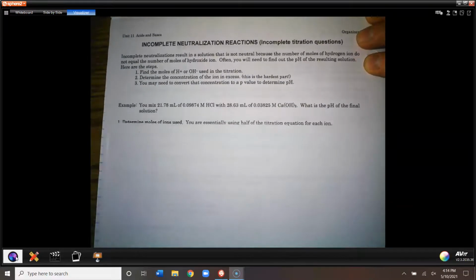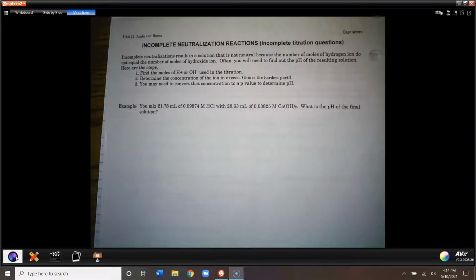So here's our example. We mix, notice what you have. There are no unknowns to put into the titration equation. You have the volume of both the acid and the base. You have the concentration of both the acid and the base. So big bells and whistles should be going off saying, hey, this means I'm probably going to have something in excess. There's a very low chance of having both of those produce exactly the same amount, and then this would not be an incomplete titration. It would be a complete neutralization reaction instead of an incomplete one. But more likely than not, it's going to have one that is in excess.